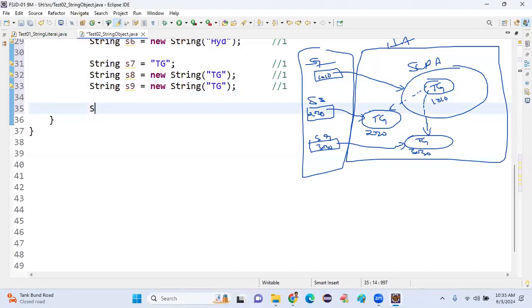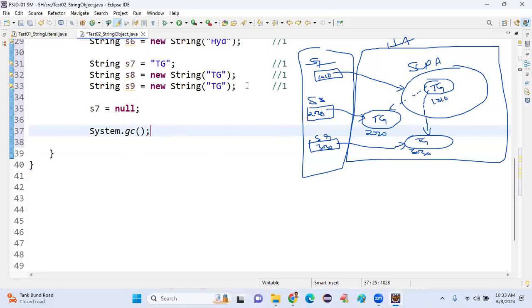Here I am writing S7 equal to null, and I call System.gc. Garbage collection completed. Tell me, is the object S7 was pointing to eligible for garbage collection? The reference is gone, 1010 replaced with null.